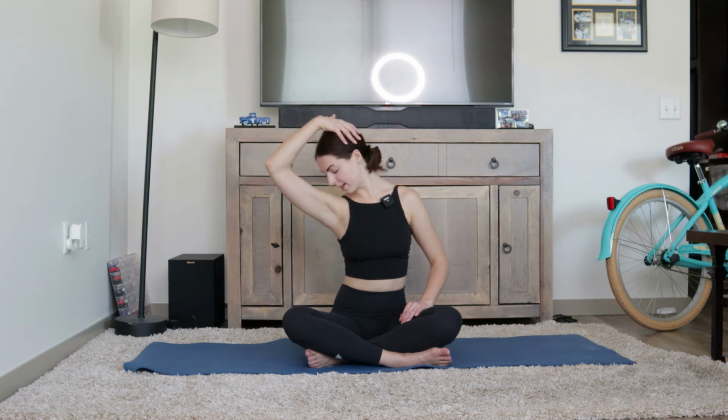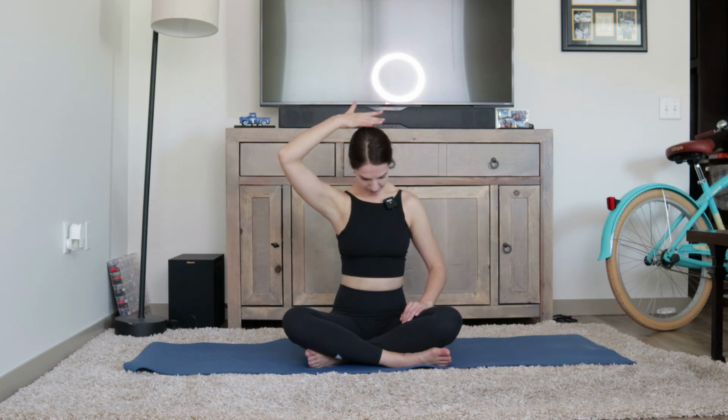Now keep your hand where it's at. Gently, we're gonna tilt our gaze down towards our right armpit. You can move your hand around a little bit on your head just so you get a little bit of an assist. And we'll take one more breath here. And then we'll drop our gaze down towards our chest. Your hand can come right to the top of your head. Gently push down, not crazy pressure, just gentle. You wanna feel a release right through the back of your neck. Good, one more breath here.